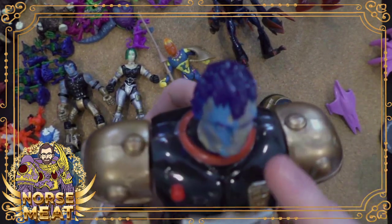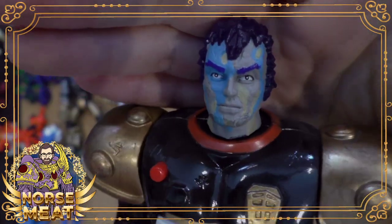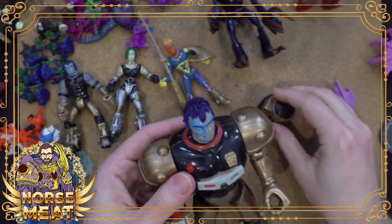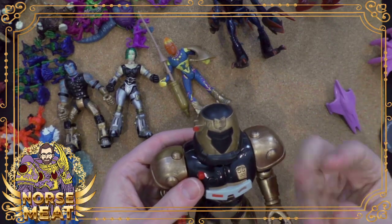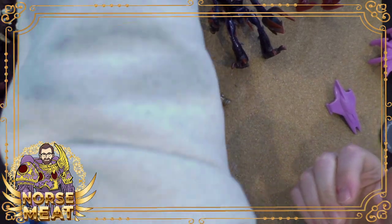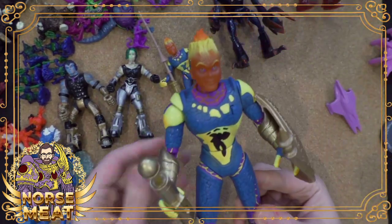Although, if my commander had eyeballs that were as pointed in different directions as this guy, I don't know if I'd want him shooting anything. All right, so we've got Graveheart, the main hero. Oh, it's gross. Ugh. So sticky. He's not standing up for some reason. We've got the kid himself.